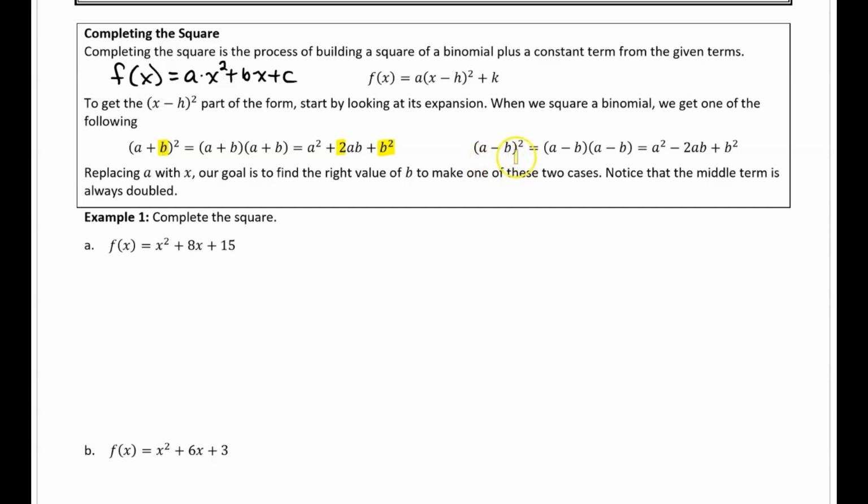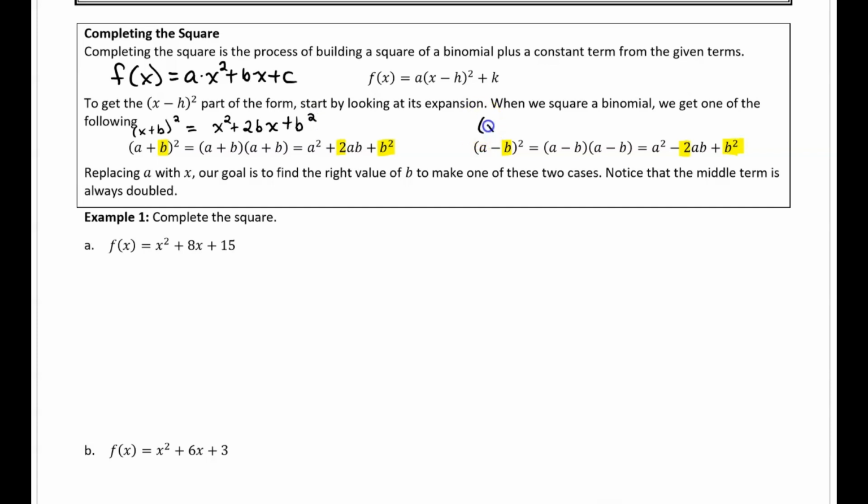Then if I have a subtraction, again, that b value, once I multiply it all out, I would have 2a times b here. Of course, there's a minus in front, but there's still two of them. And that last term is that b value squared. If I replace the a value with an x, so that I have x plus b squared, it looks more like what we need it to be up here, then my expansion, when I multiply it all out, I would have x squared plus 2 times b times x. Remember that a is replaced with the x value.